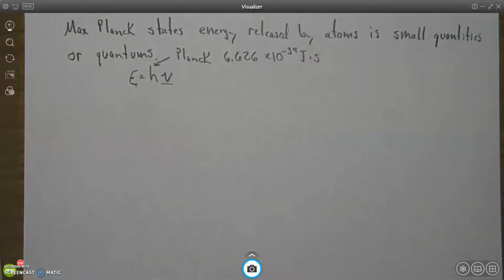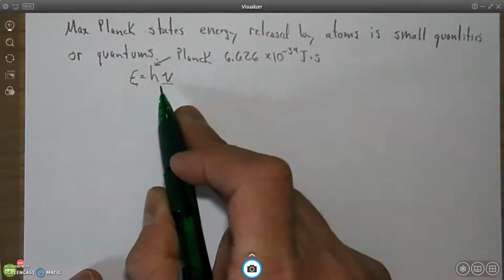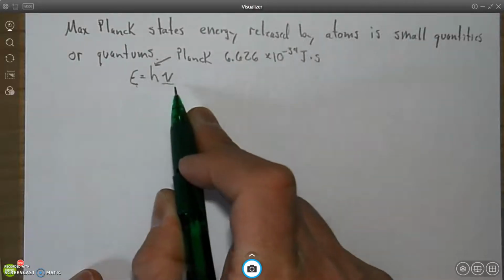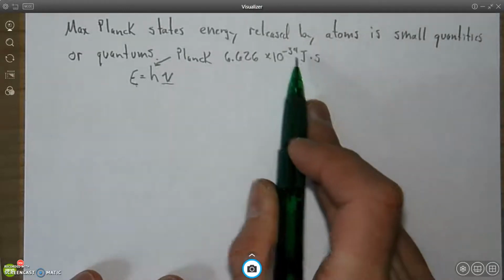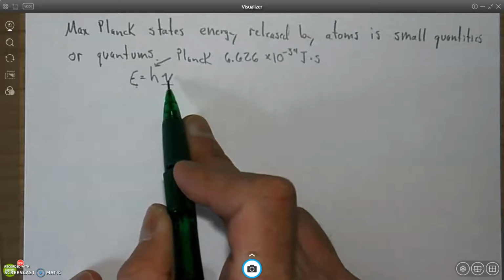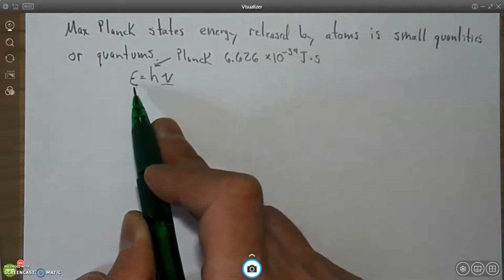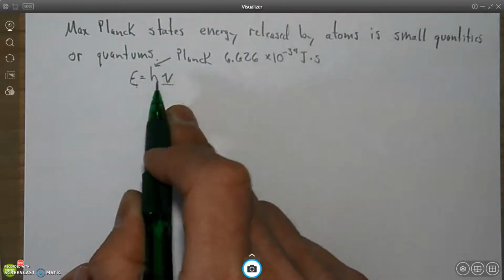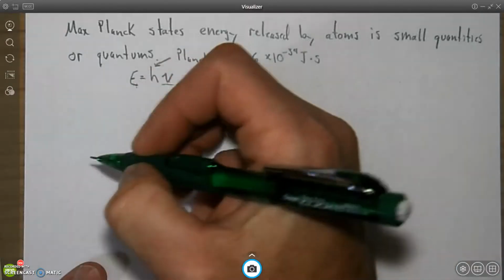Picking up where we left off on the previous video of Max Planck, we can simply state again the relationship E equals h nu, and these are quantities of energy. So again, we have Planck's constant, which is a very, very small number, times the frequency of the light itself, and the multiple of this gives us an energy quantity. And again, we have certain quantities of this, so we would multiply that through. Let's get an example of how this would work.